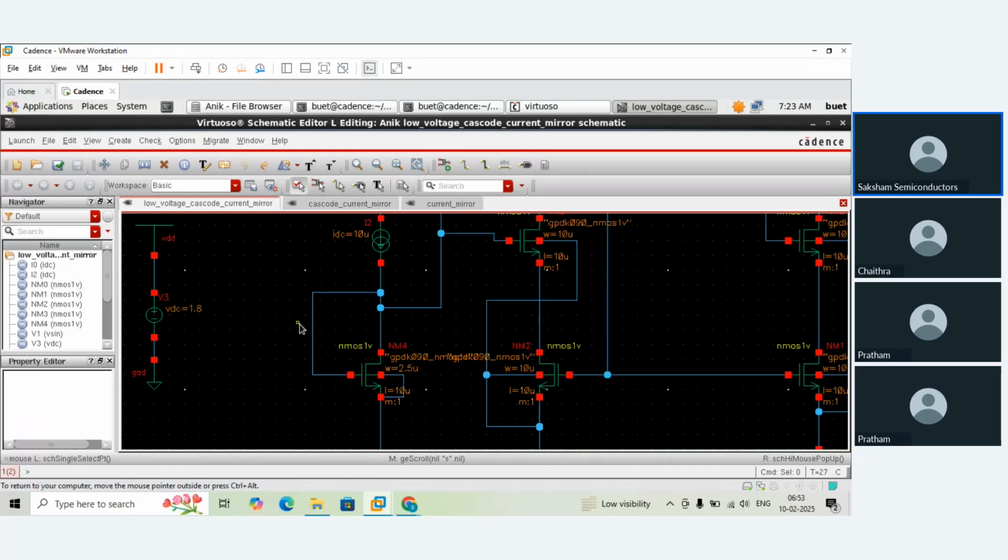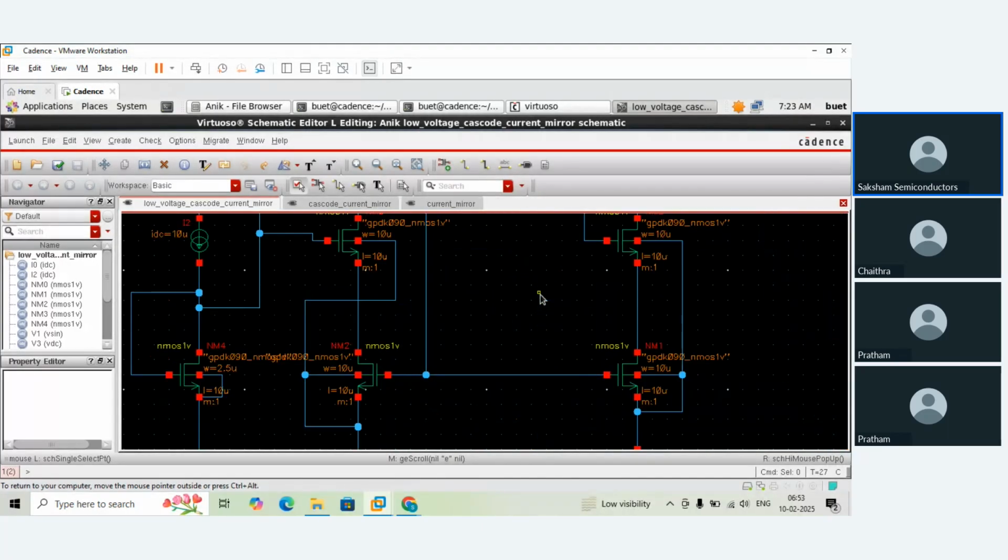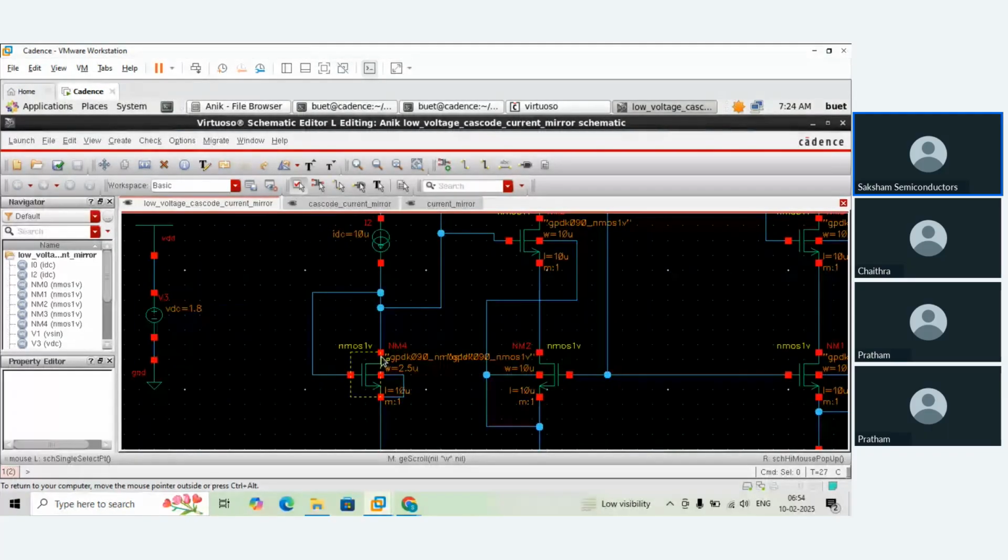And for the sizing of the MOSFETs, I'm going to push all the MOSFETs in a similar sizing fashion, which is 10 micro by 10 micro, that is basically W by L equal to 1. But for the first one here, I'm going to take 1/4 of that value. If you see 10 micro, 1/4 of that would be 2.5 micro. I'll explain the reason sometime later why this is being done. But as of now, you can just note why this is being given. So 2.5 micro is the size.